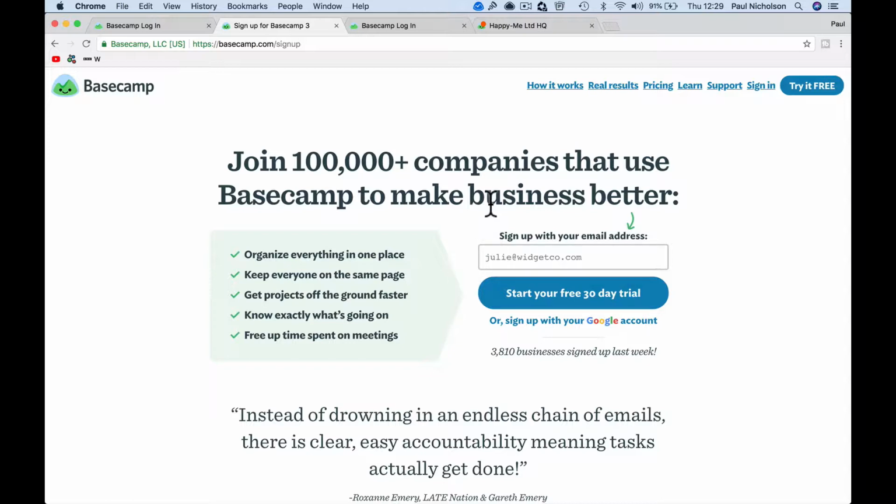For $99, it's too much money for what I need to use it for. I would love to use it, but I don't do a lot of one-on-one work. I don't do a lot of private stuff. I do everything in a public forum, really, for me. So I hope this helps.